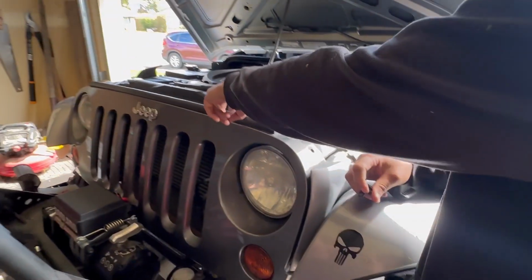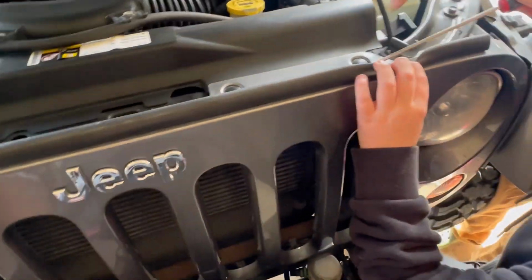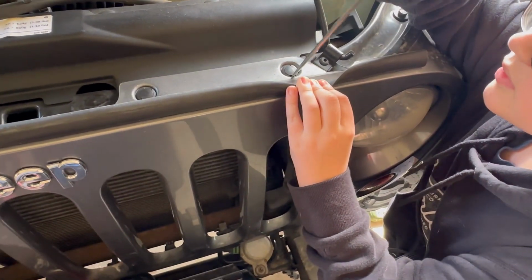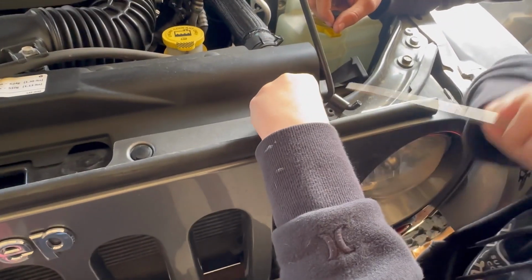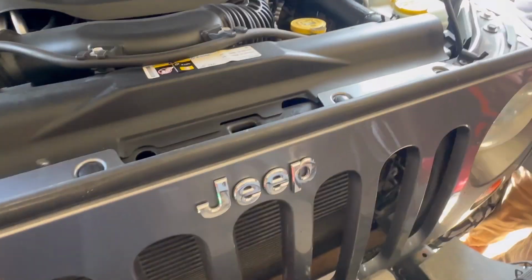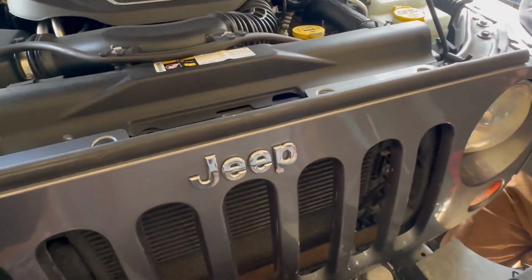So you got another one. You got two here, two there, and one at the end. So you see it right there? If you're simple, it'll pop up. You can stand up there if you want. There you go. And then just pull it up. There you go. Got another one over there. Thomas, right here. Okay, you can do it anywhere you want to. You can climb up there if you want to.